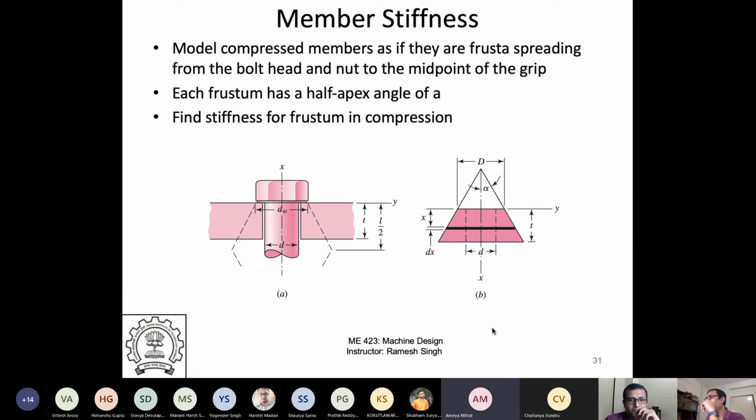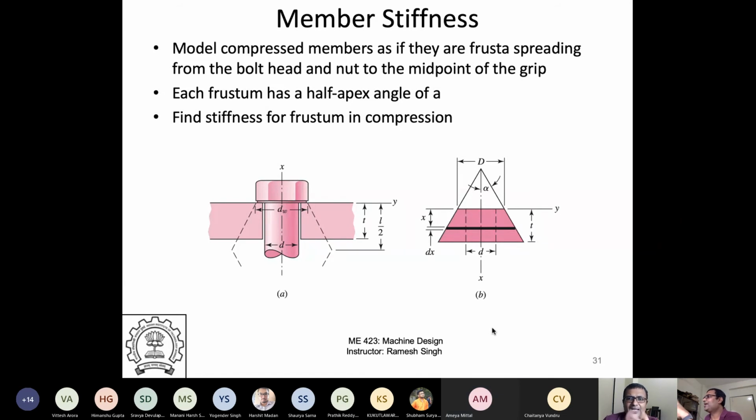Yeah, I had one question. So in this we have assumed the head area to be equal to the nut area, right? And that is why we are assuming a symmetric distribution. The head is basically 1.5 times the diameter of the bolt. But how is it symmetric? Is it because the nut area is also assumed to be the same, right? Yes, nut and bolt have the same area. Exactly. You're right.